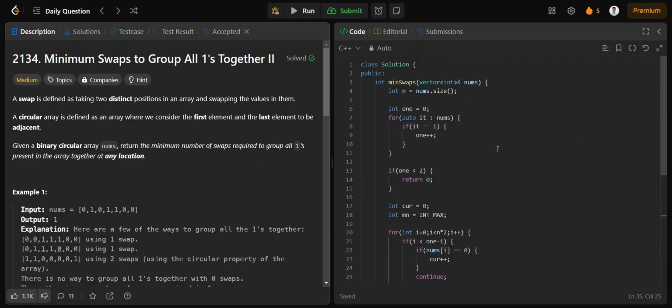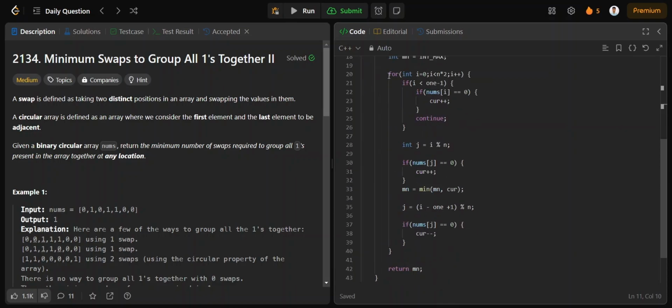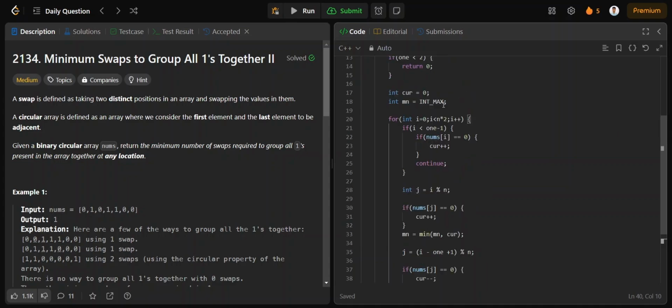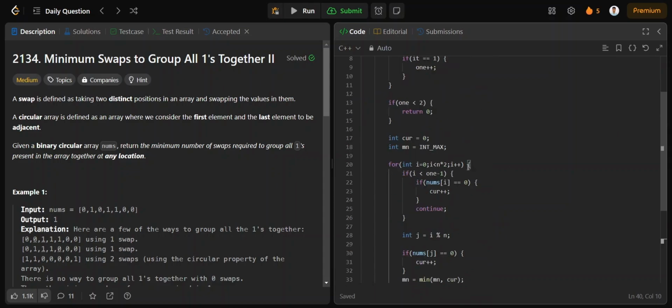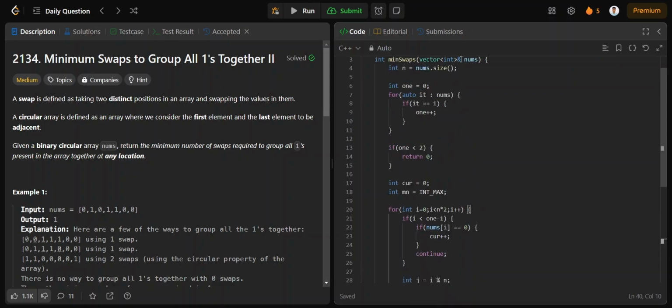So the time complexity for this for loop will be big O of n, because we are traversing all the elements present in nums. And for this for loop, the time complexity you can say is big O of n times 2, and you can remove the constant part. So you can say the overall time complexity of this whole code will be big O of n, and the space complexity will be big O of constant, because we are not using any array or any list which depends on the length of nums. We are just creating some variables, so the space complexity will be big O of constant, or you can say big O of 1.